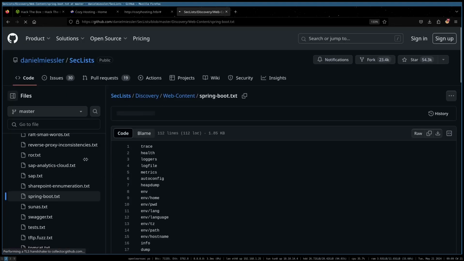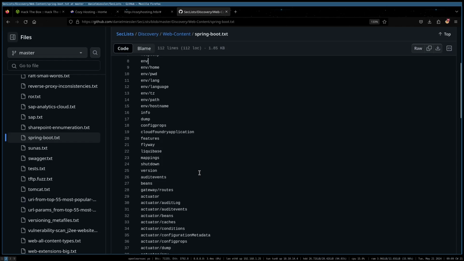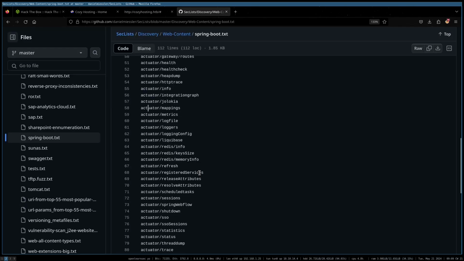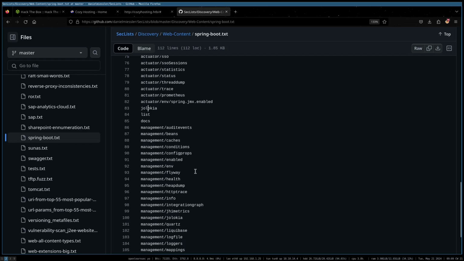And this is not going to be in something like big.txt. Yeah, it's got all of these endpoints like docs that might be specific to the Spring Boot framework.